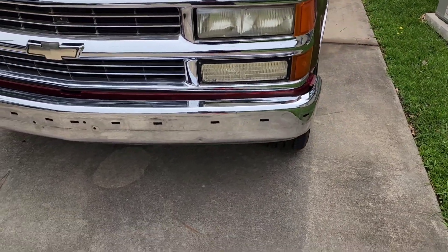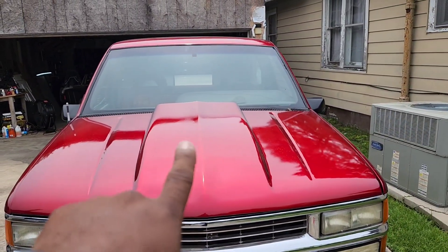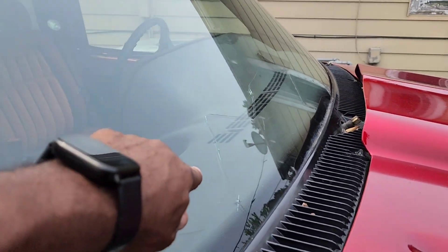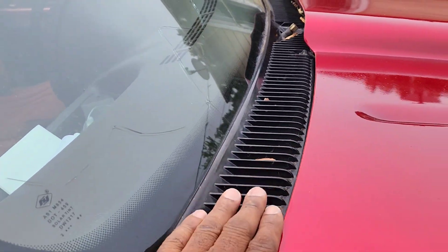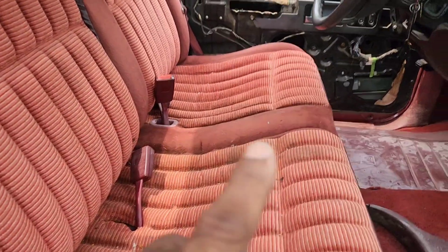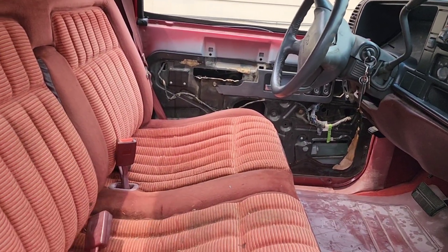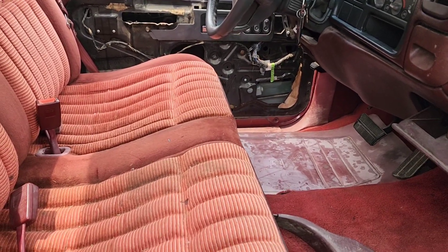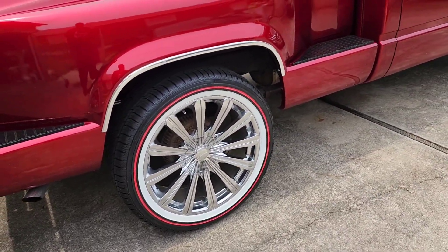Yeah, little budget build — I think she's coming along real good. I got the other small sport mirror on it. I think I'm gonna go ahead and wait on the windshield; it's got a little crack in it. I want to take this off and clean it, paint it black, just freshen everything up. On the interior — if anybody's got those door panels, I got the door panels with the little vent slot in it. I need to finish cleaning this other half up, but I did detail that side. I still need to tighten up this bed because it's loose. I already did the exhaust — got the exhaust on there.